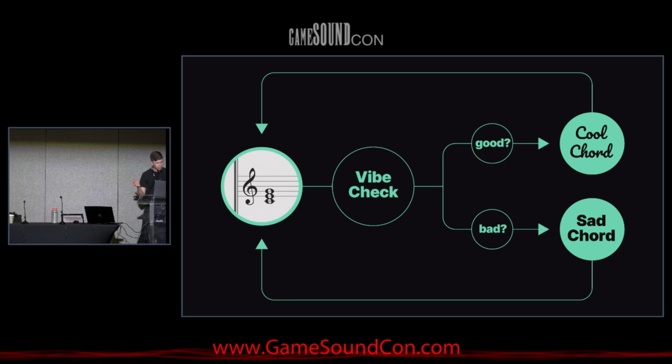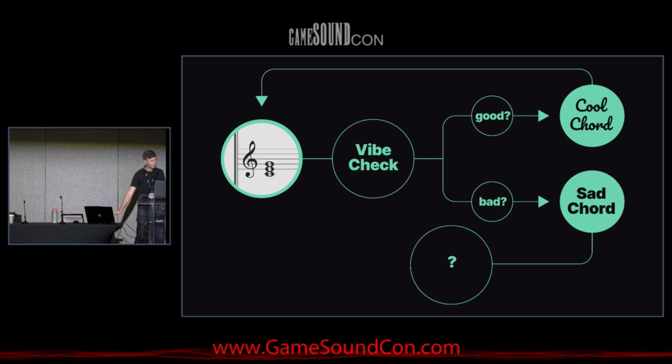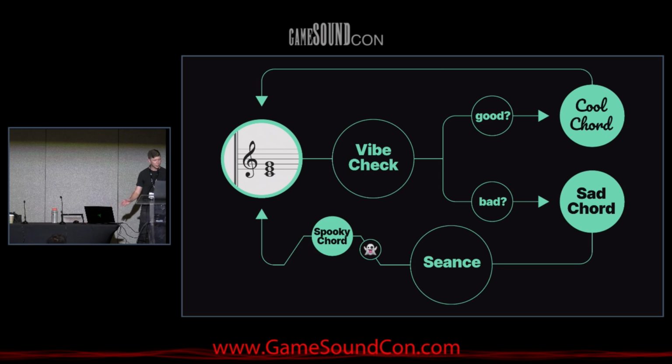Right now it's very simplistic, sure, but we can add more layers of complexity. Like here, if the vibe is bad, before we repeat, we will host a seance. It's October, we have to take these things seriously. And if the spirits respond, we'll play a spooky chord. If they don't respond, we're good, we'll just repeat as normal. So now we've built a responsive music system, no math or computers or anything like that. It's just a set of rules based on vibe and spirits.